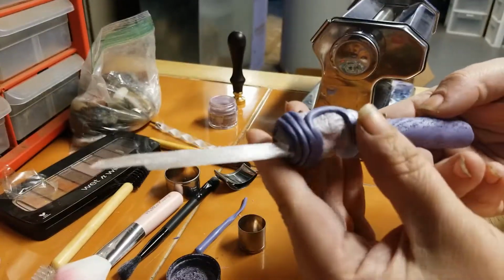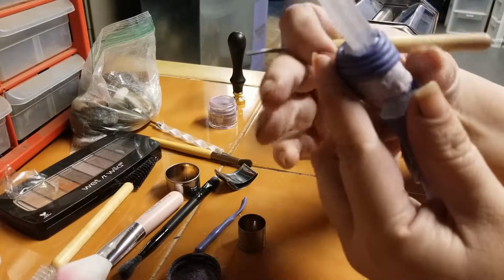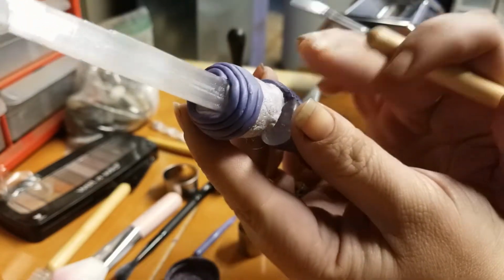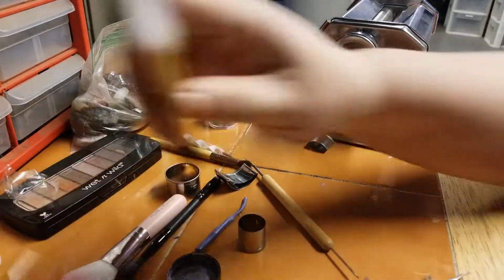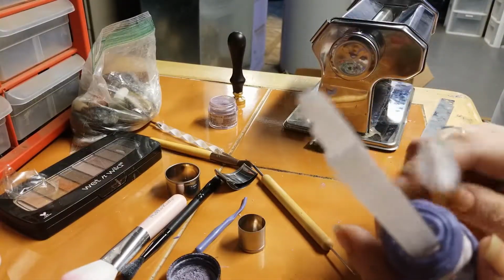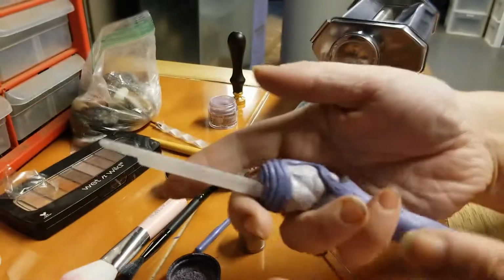So that's the laundry I've finished. We have this little swirl going out. And what I'm actually going to do with that is this. Come up. I'm going to have those two join. And then I'm going to take... Okay, so I went ahead and connected the line to there, so it looks like it's kind of creeping up. So that is the finished polymer clay part of the wand.